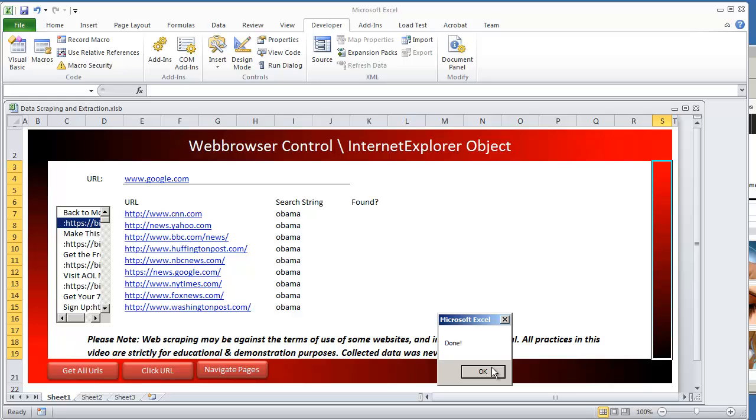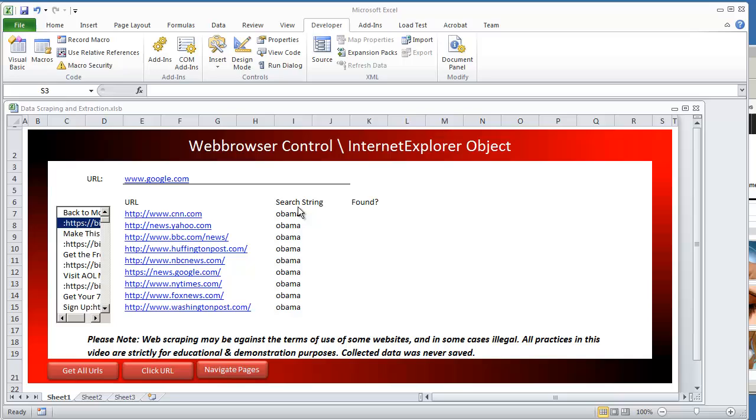Now this is just a real quick example on how you can go through multiple web pages, wait for the page to completely load before proceeding to the next. In the next video, what I'm going to show is how you can go to each page, look for a certain string, and it will let the user know if the string exists. So that'll be in the next video.